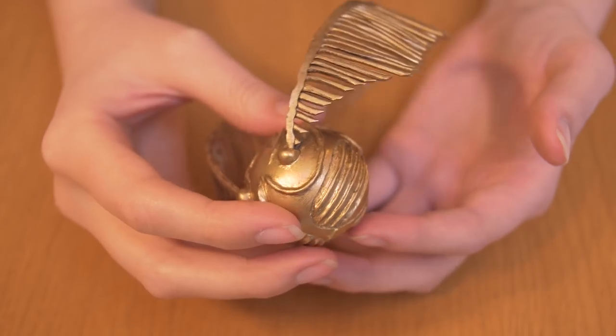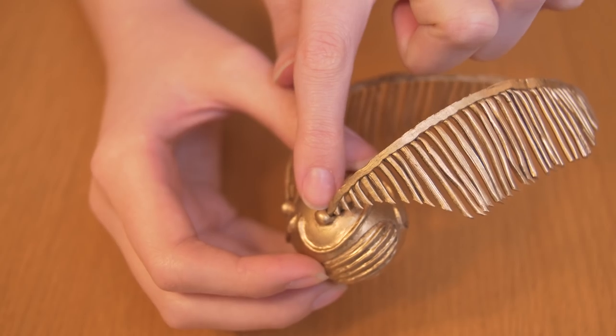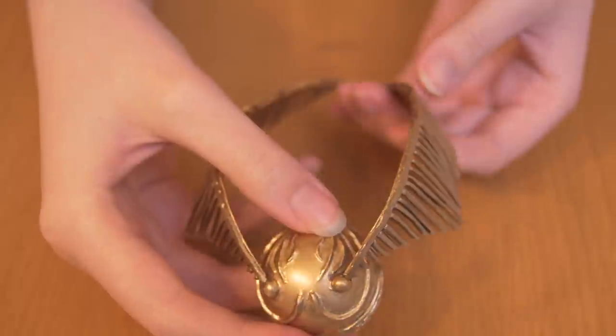After it's finished in the oven, I spray painted everything in gold in two sessions — once upside down, then turned upright — painting the wings separately. When everything was dry I put super glue in the little holes and squeezed the wings in. With the steel wire I can bend the wings and position them the way I want. This is the finished golden snitch — I'm considering adding a black wash into the crevices for weathering, but for now I'll leave it as is. I hope you all enjoyed, thank you so much for watching!